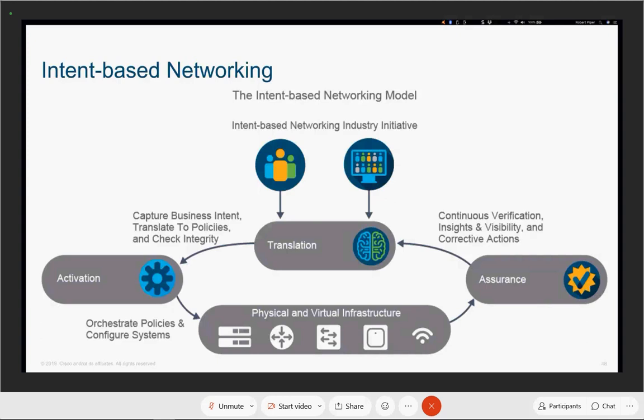All of which is designed to automate the different tasks that we do manually today and to provide real-time visibility into the network's activity, so we can predict and proactively troubleshoot and things of that nature.